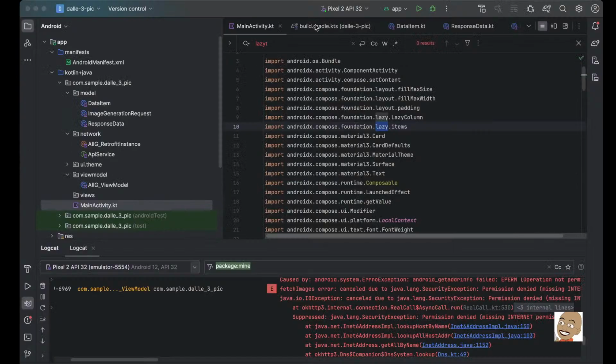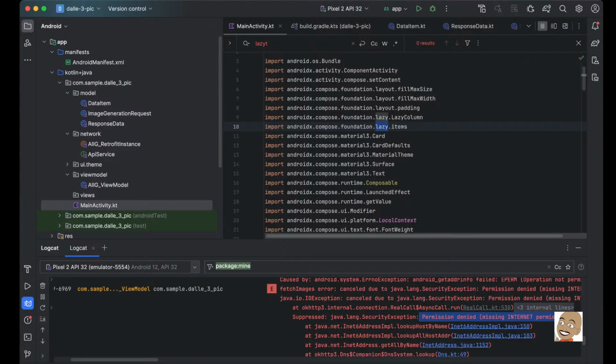So I'm going back to my OBS. Then I'm going to switch back the screen to the DALLE-3 Android Studio. And as you can see there, it's saying permission denied, internet permission missing.